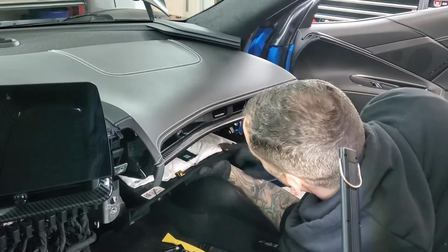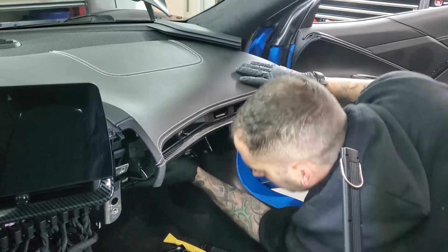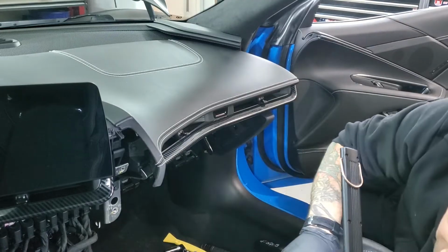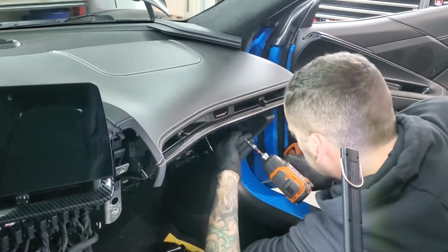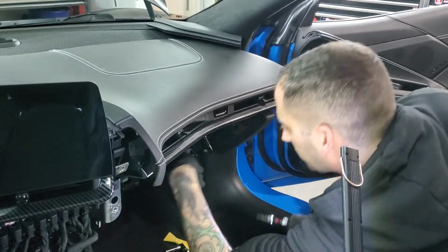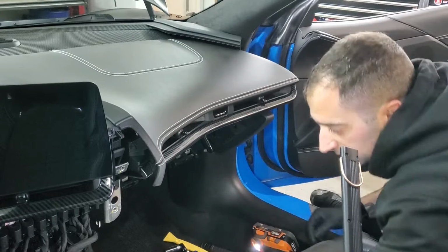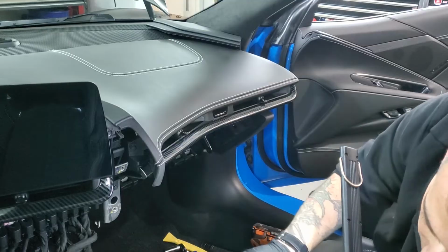Line this up. There's going to be these two clips that hold it into place. And this is where it's going to come in handy before, where I told you to only put that center screw in there, because this screw over here and this screw over here are going to be two T15s that are going to hold the glove box up. So you put those two in. And then you've also got 4 7mm that go underneath.